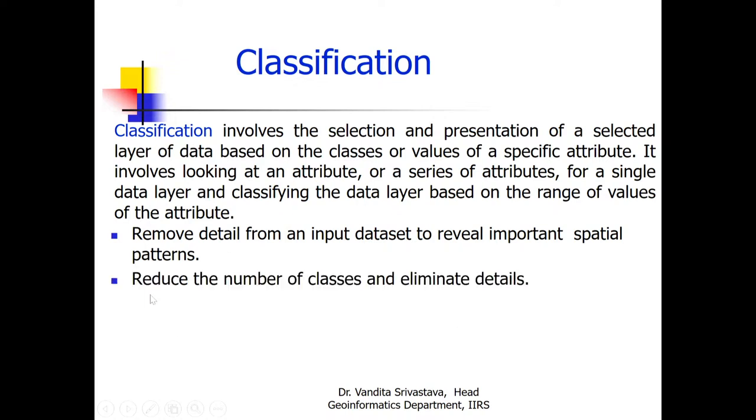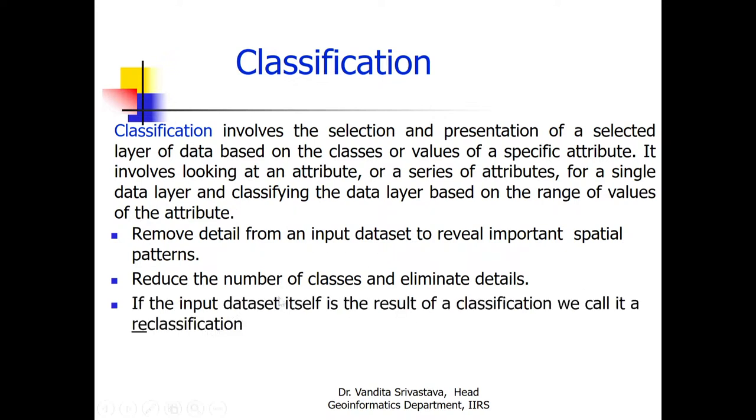And then of course, we can reduce, or sometimes even increase, the number of classes if we are talking about disaggregation. But in aggregation, we are reducing the number of classes, eliminating the details. If the input data set itself is the result of classification, then we call it reclassification. If we are classifying data which is not yet classified, we call it classification.